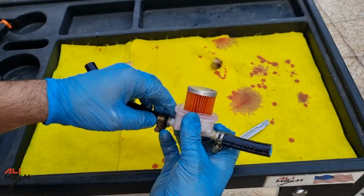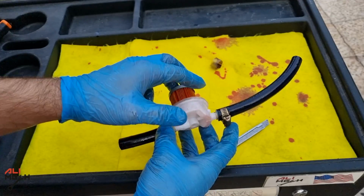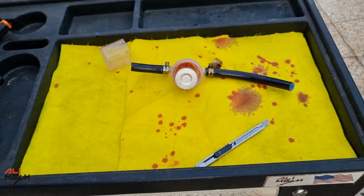But these filters can't be left on the car for a long period of time like I do in these tests. It was only for 10 minutes.